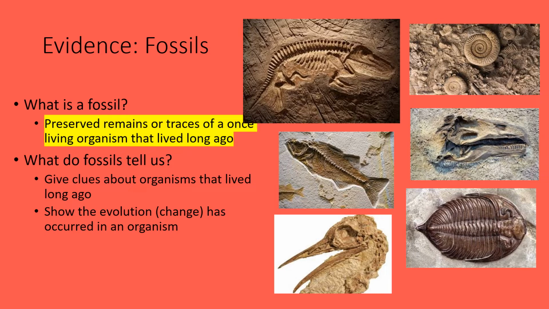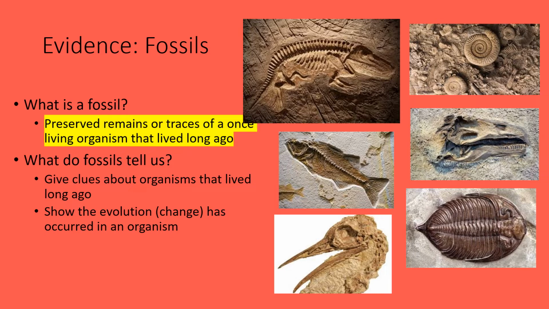We can also look at fossils to see how different organisms have changed throughout time. So if we look at some of the animals that are alive today, we want to see, okay, where did these animals come from? How did we get the modern day elephant? How did we get the modern day cat or dog?